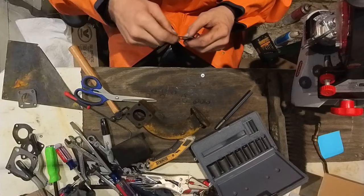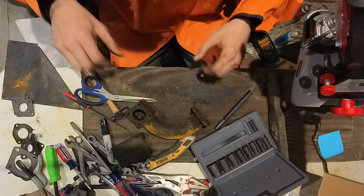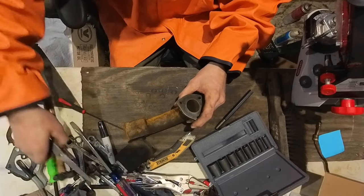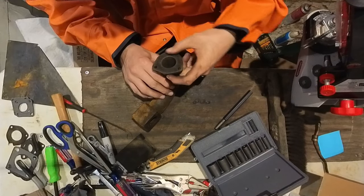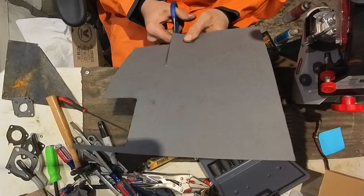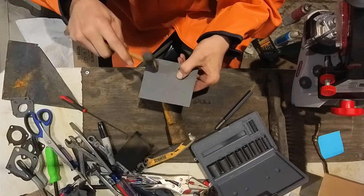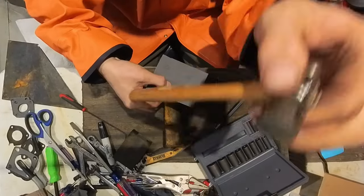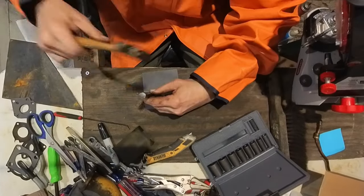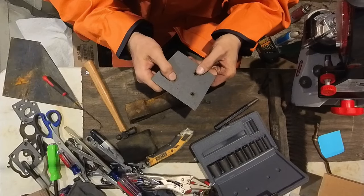Okay, friends, we are back. I got two of those gaskets made. Pretty happy with that. Now, there's this gasket we gotta make. So, trying to think the best way to make this one. Probably just the same way. Got the holes started. All the holes lined up.